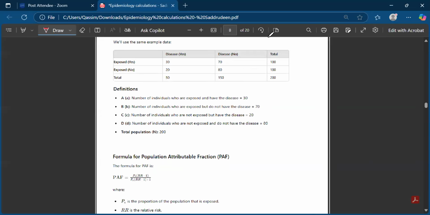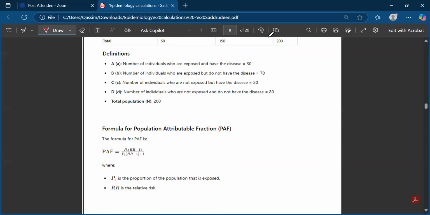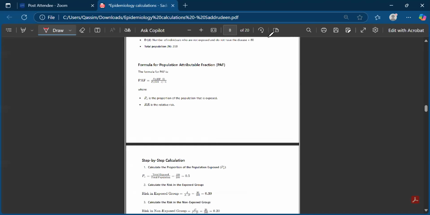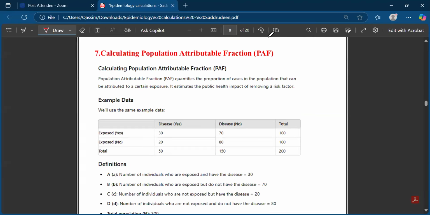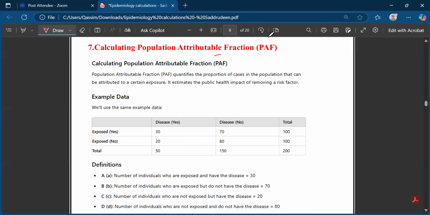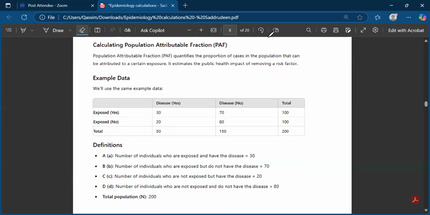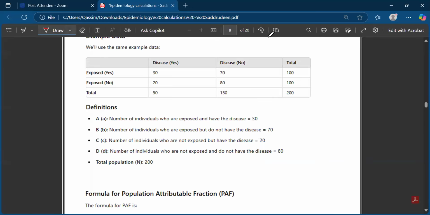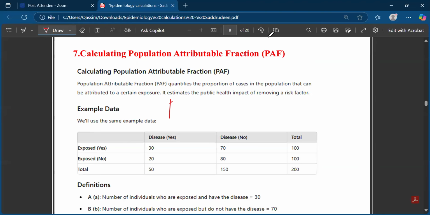Now here it's about to get a little bit technical, but don't worry. There's this thing called the population attributable fraction, and I want you to differentiate it from the attributable fraction. Remember, this is what you're going to start with. So how do we calculate the population attributable fraction? Here I normally call it the rule of P's, because it has P. This is the population attributable fraction.